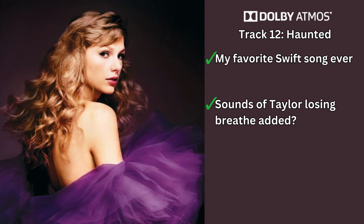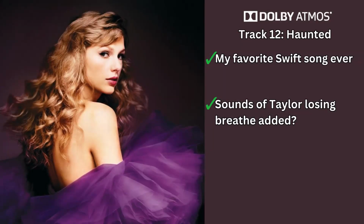Again, there's a weird plucking sound from the guitarist that is different than the normal mini solo that he's doing during the verses. And then the sound of losing breath is kind of like you hear a gasp, but it's definitely Taylor doing some additional vocals, and that's coming from the back too, and then all of the pianos too. So limited stuff there, but again, Haunted 2023, Taylor's version. Again, one of my favorite songs by her.